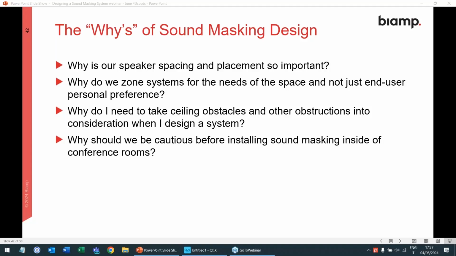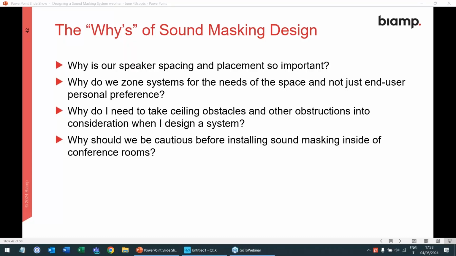I'm going to touch on some more of these topics in just a few minutes. But the last piece, we had also touched on it, but I just want to hammer it home. Why should we be cautious about installing sound masking inside conference rooms? VTC is very important, not only within Biamp, but also for connecting our people with other people, right?